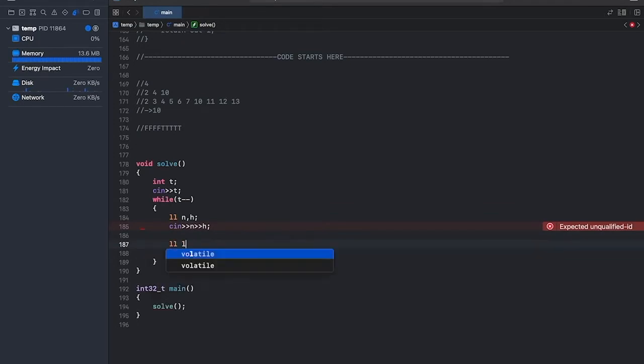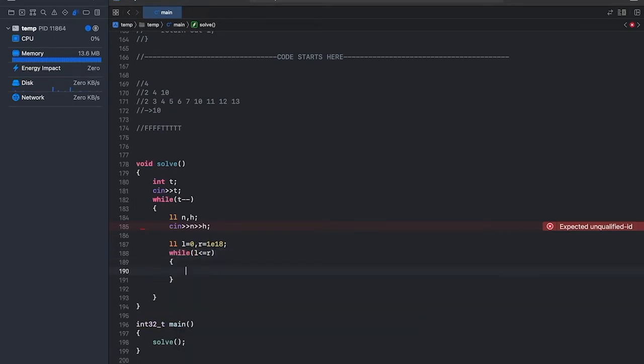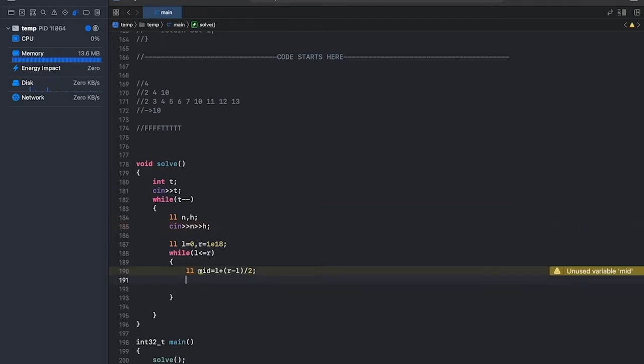So left we can initialize with 0 and right with 10^18, while left is less than or equal to right. We can find mid, which is L plus (R minus L) by 2, to prevent signed integer overflow.